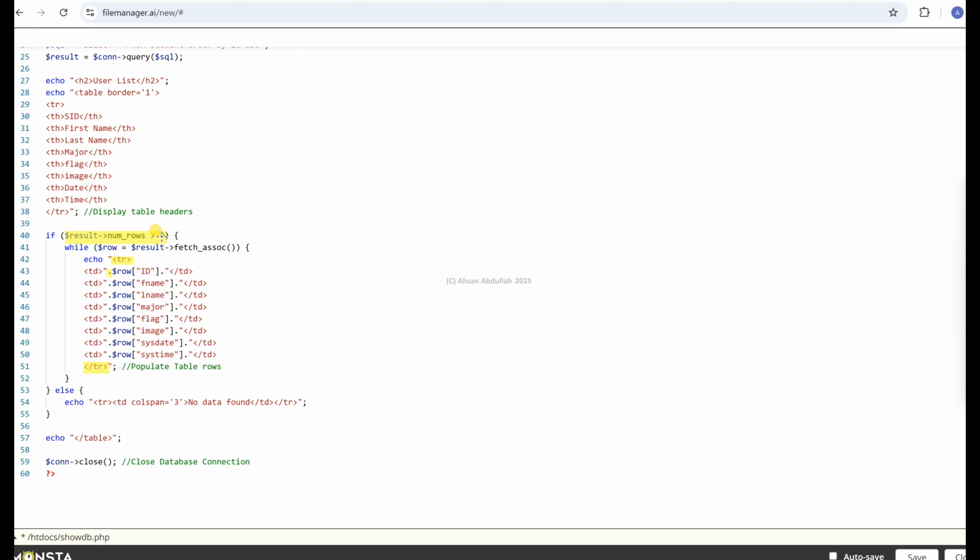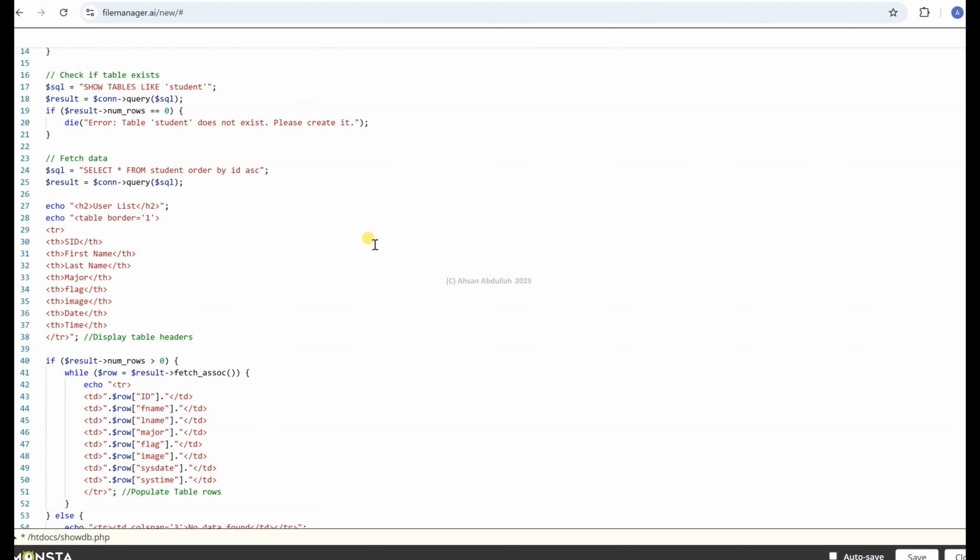So the table will be generated, and of course if there is nothing there, if this fails, then it says no data found, and this echo says basically close, this is the tag to close the table. And where did that tag actually start? It started before, the table tag. Here is the tag which is being closed. Remember that echo is the PHP command, and it is within double quotes, so it takes care of the angle brackets, otherwise they cause a problem.